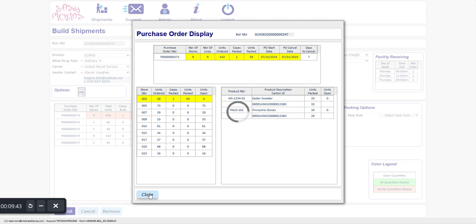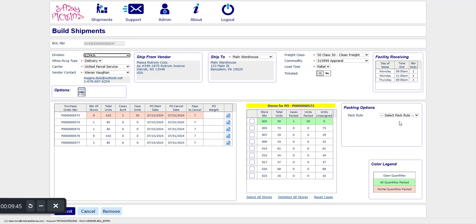Let's close. So Michael, what you'll do is you look at all of these pack rules, understand what they do with a fair amount of detail, and then explain and give an example of each one. Chris, you may want to jump in.